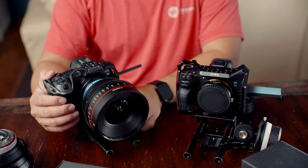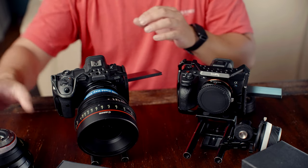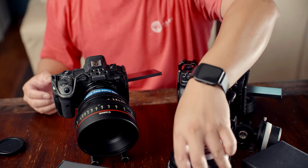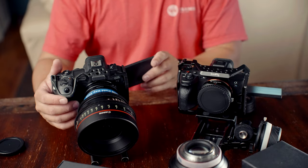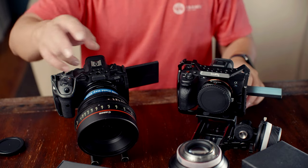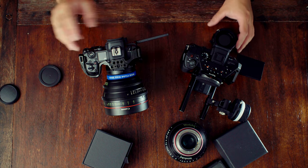Over here we have the R5, and it's got the Canon adapter with an ND drop-in filter on it, and we're going to compare it versus the Kipon drop-in filter and see how it looks between the two. So then I ordered a third filter from Adorama.